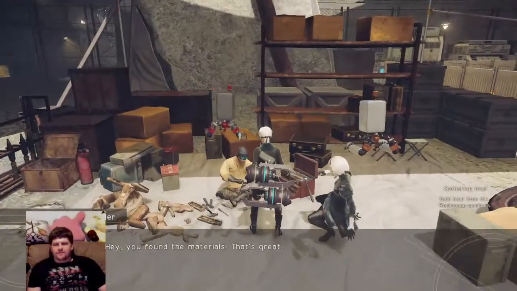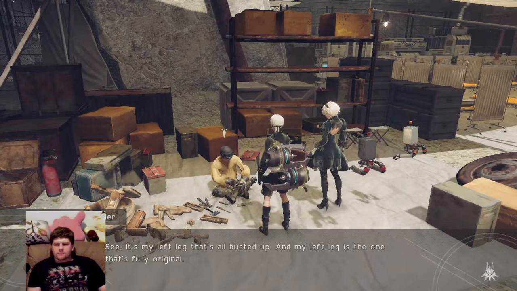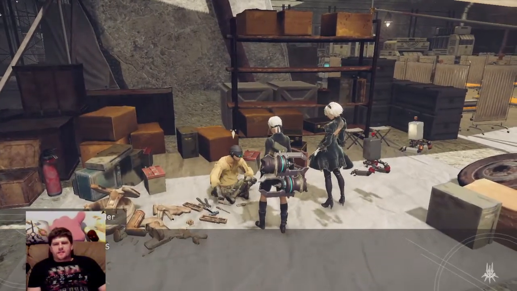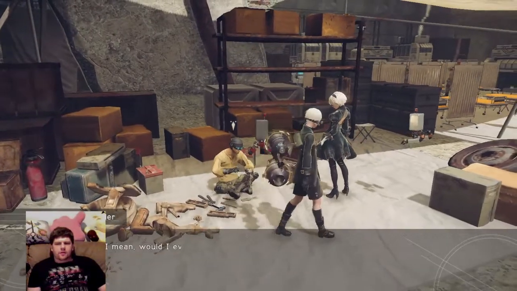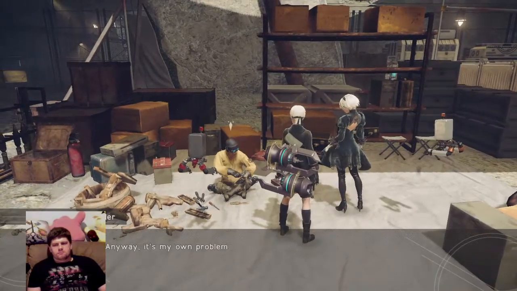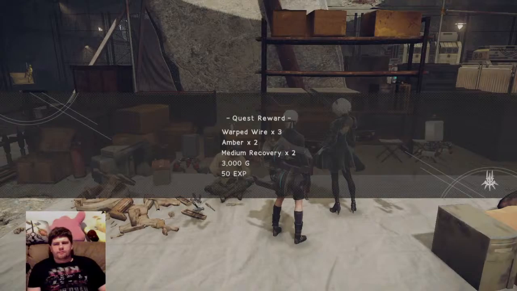I don't know why she's there. Repair this body of mine, swap parts in, can't keep track. This leg has never been touched. If I go and replace that, what happens? Would it even be me anymore? Or would I just... Anyway, it's my own problem. Didn't mean to trouble you. Should be getting new iron bridges soon.